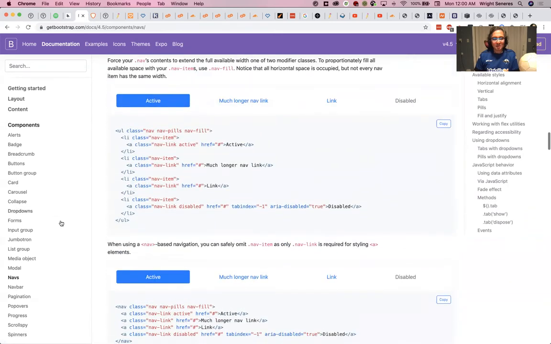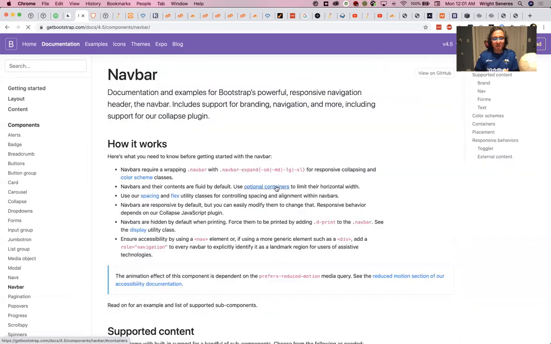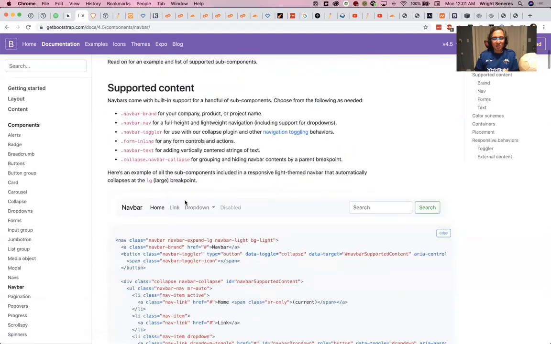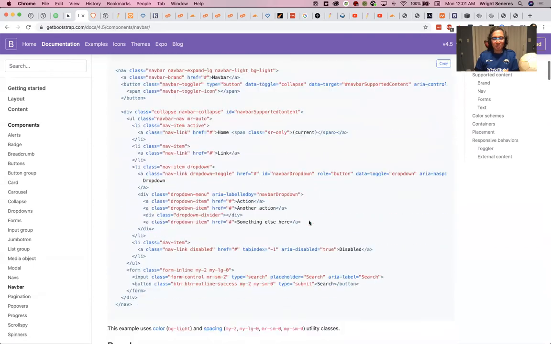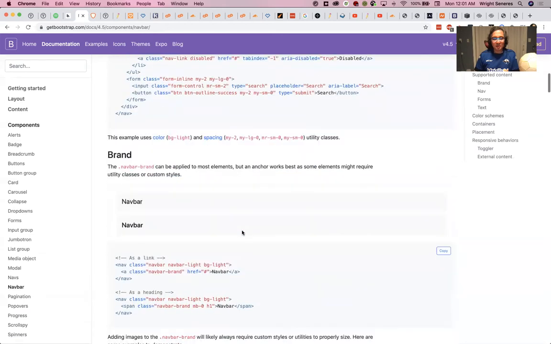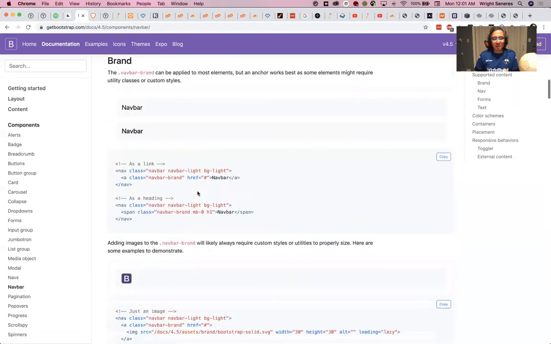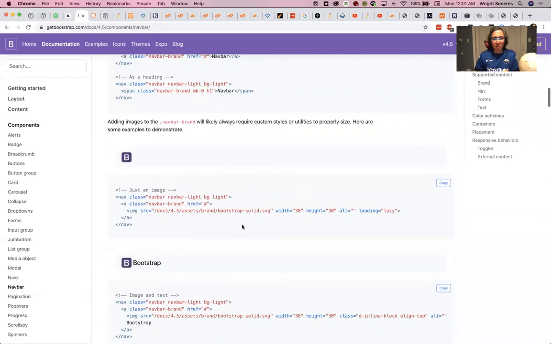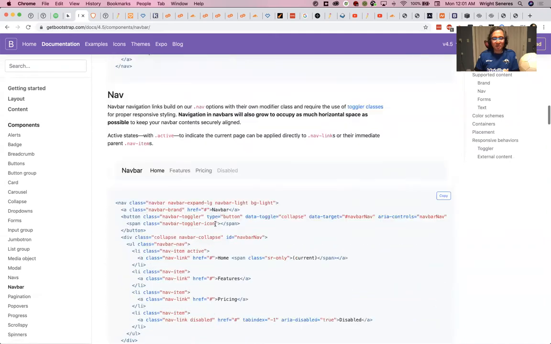So that's nice. Here's a nav bar, a more fleshed out version of a navigation. There's all sorts of stuff here. You can put a logo here. Here's a drop down. Here's a search bar already made for you using this code out here. Add your brand to it here. Add your logo, like I said before.